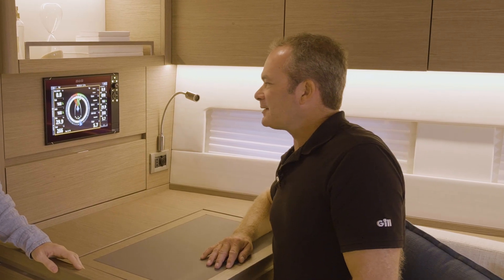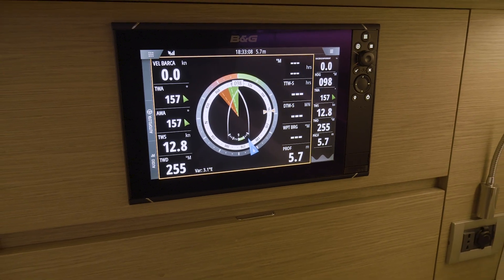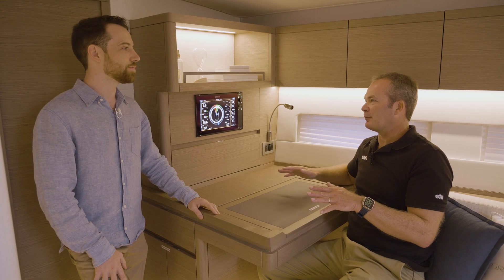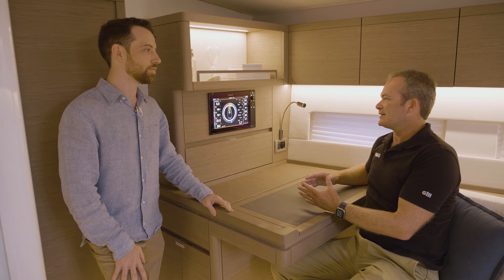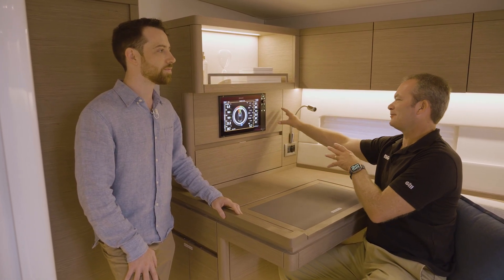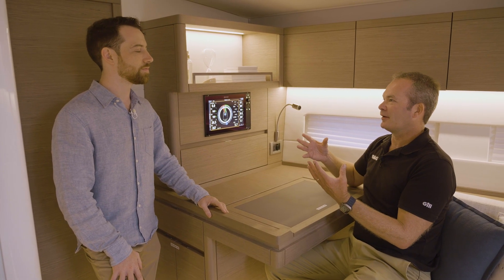The B&G system supports a boat of this type with both performance and cruising. Fundamentally, from the displays and chart plotter to the instruments outside and the Nemesis display on the mast, they're all the same whether it's a cruising, performance, or racing boat. What makes the difference is the addition of a sailing processor — a product that's installed out of sight, in this case behind the chart plotters.